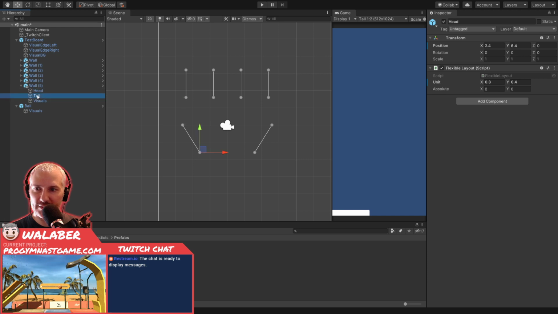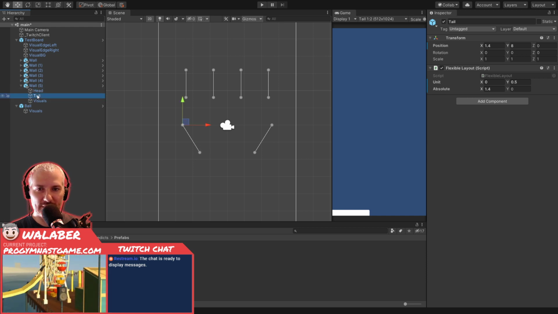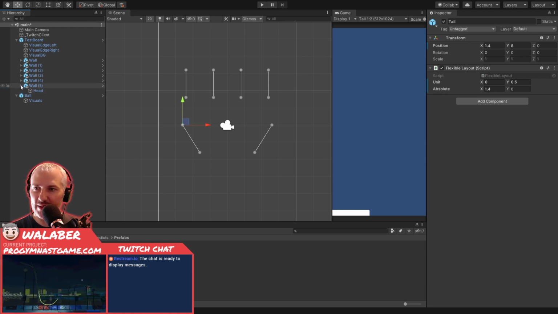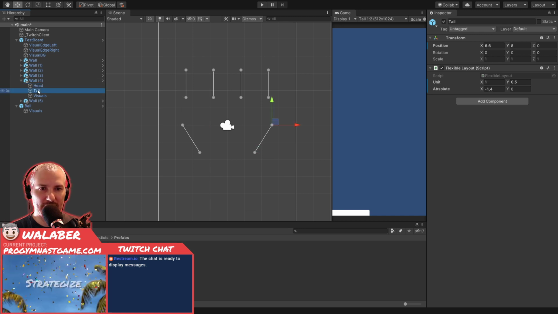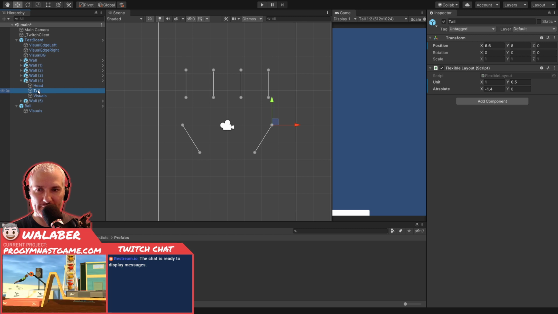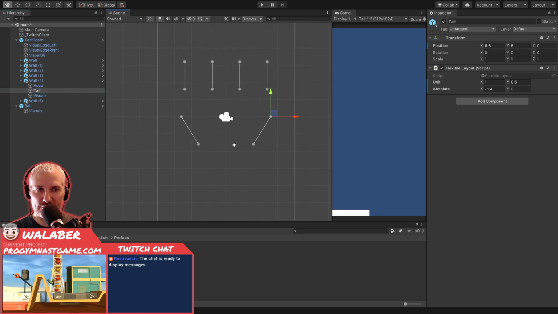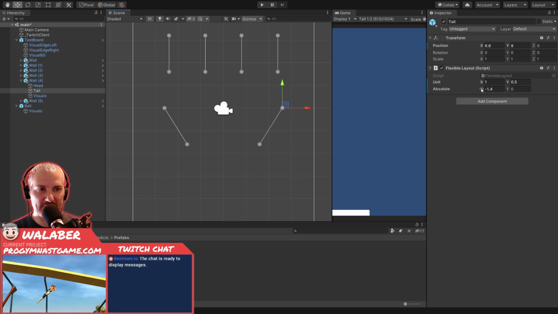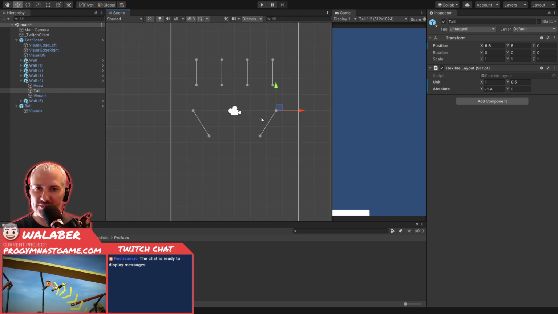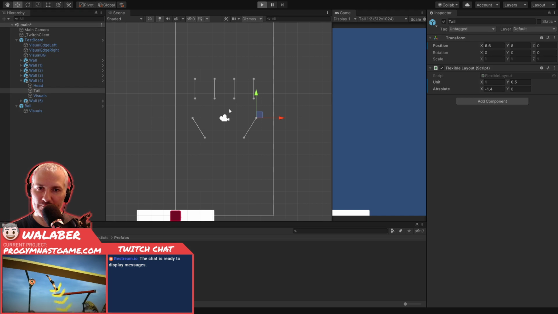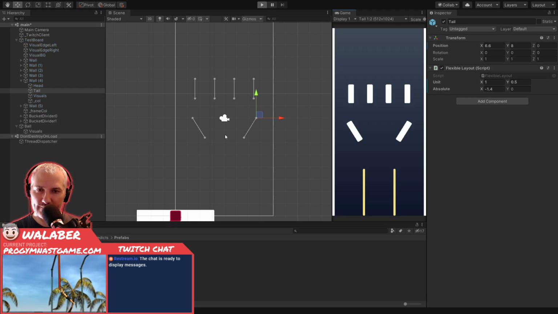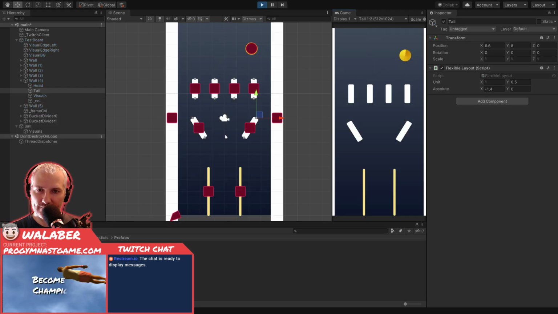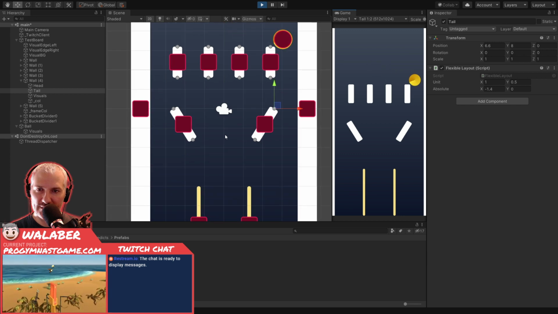What's the deal with this one? This one is 1.4 units in from the edge. Oh, is that one? Interesting. This should be identically placed as far as distance from the edge. So do I have some difference here?